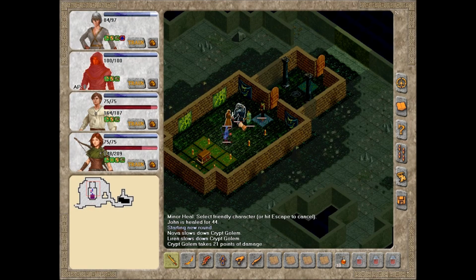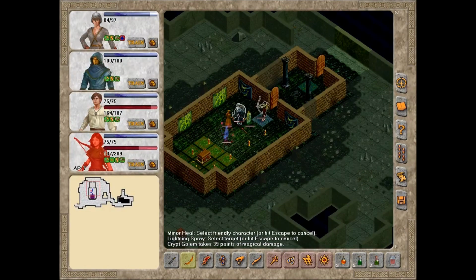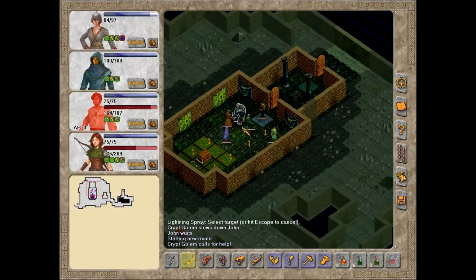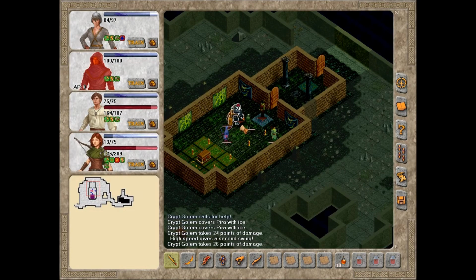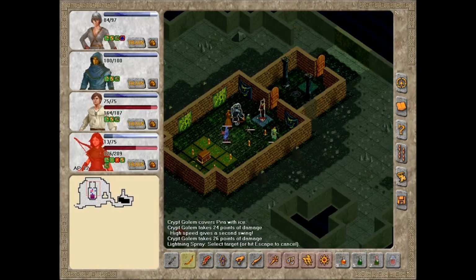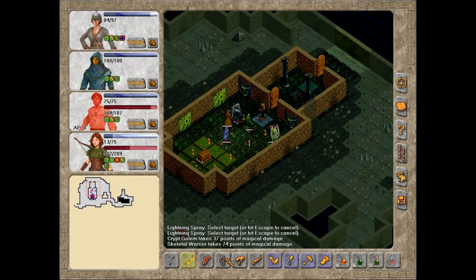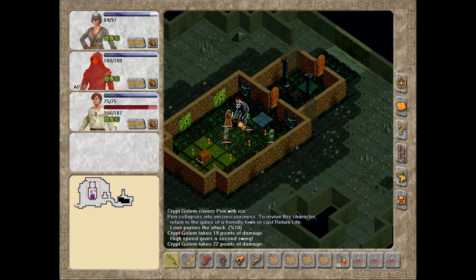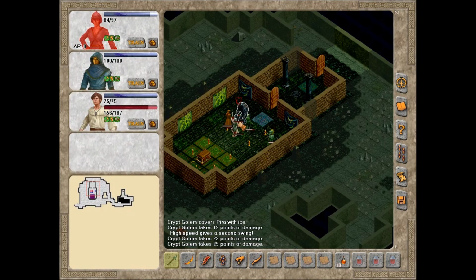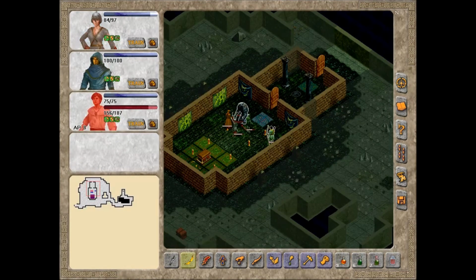I wish I knew what kind of spell would protect us from being frozen, would cure someone of being frozen. And he summoned help. Oh, fantastic. Fan-freaking-tastic. Crap. Come on! Great. I'm gonna reload again.